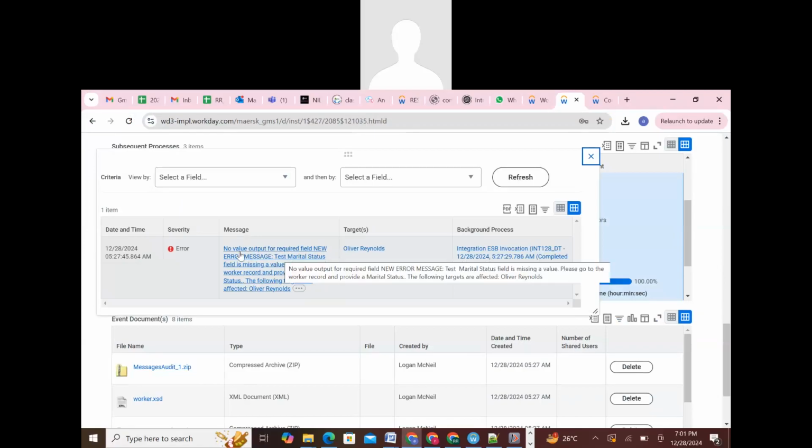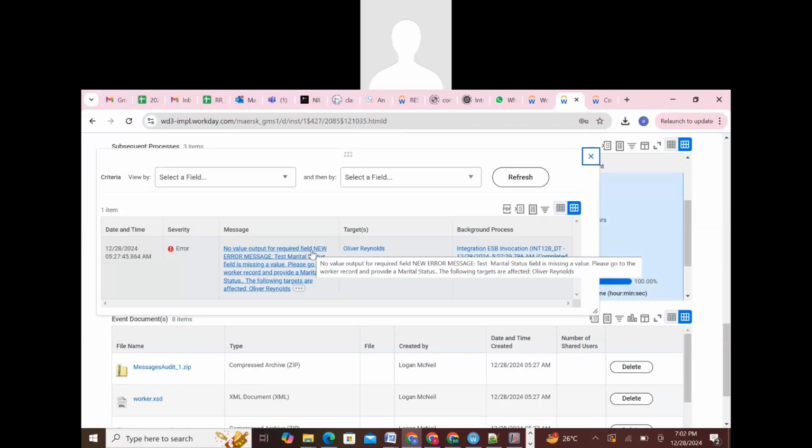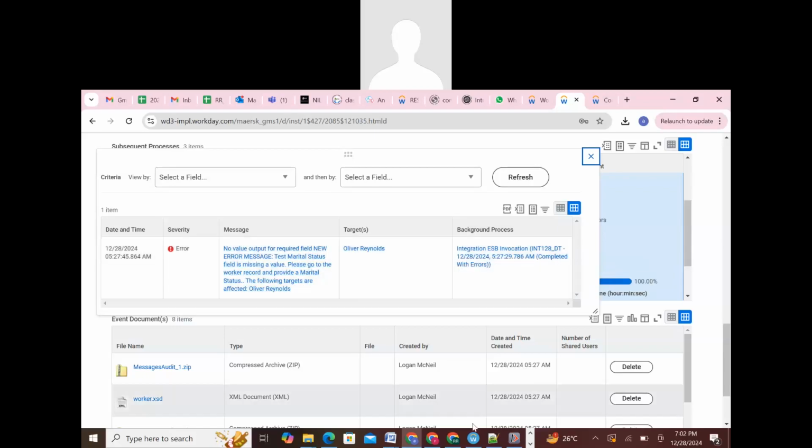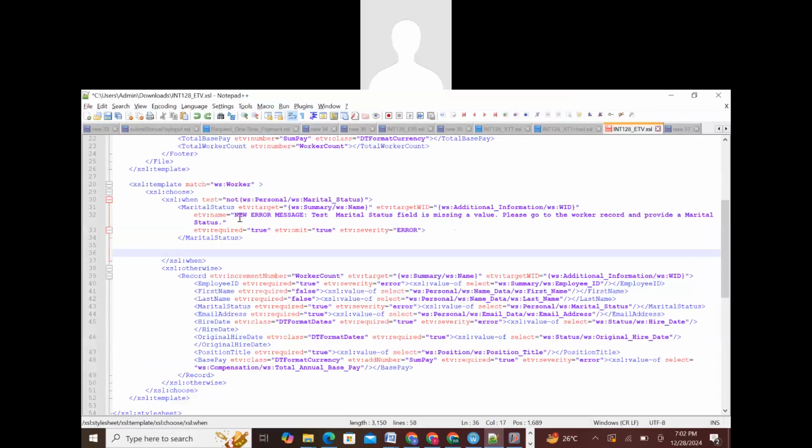Until this point, the Workday error message is displaying, guys. From here, if you can observe, new error messages onwards we have printed as a test: Test marital status field is missing a value. Please go on worker record to provide a marital status. The same error message we have given here, guys.